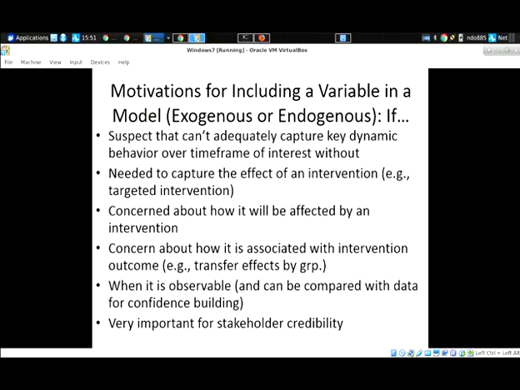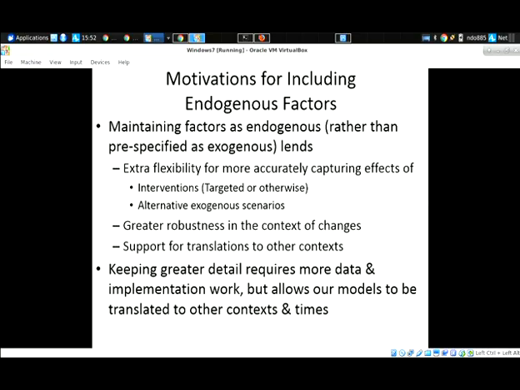When it's observable and you want to compare it with empirical data, for example, or if it's very important for stakeholder credibility. Jeff talks a lot about how GIS-type functionality can be very important for raising confidence among stakeholders, or having a visualization and having the requisite backing for that visualization.